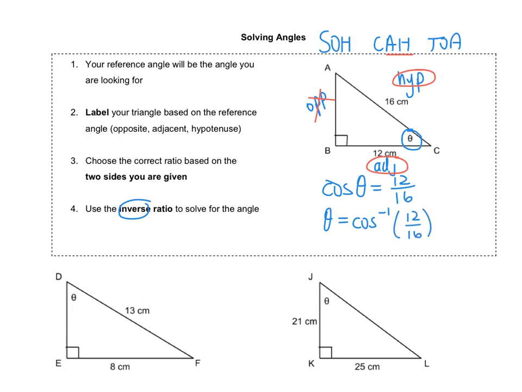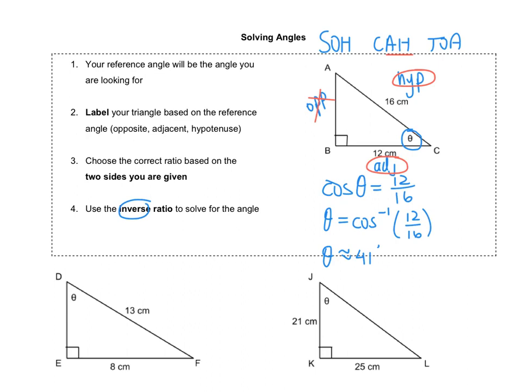If you look at your calculator, usually you'll have to use your shift or your second function button, and you'll do shift cos, and then it should pop up that cos inverse notation, and then you just type in your fraction, 12 divided by 16. Make sure you have brackets around that fraction. You click enter, and hopefully you get approximately 41 degrees. If you haven't already tried that in your calculator, try it now to make sure that you know how to use it properly. Also, make sure your calculator is in degree mode.